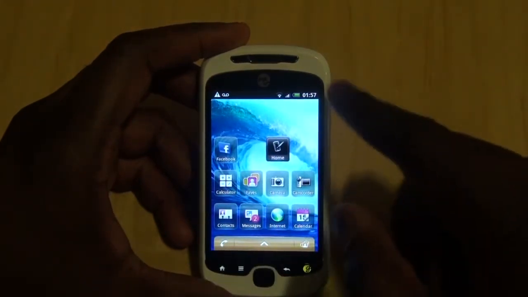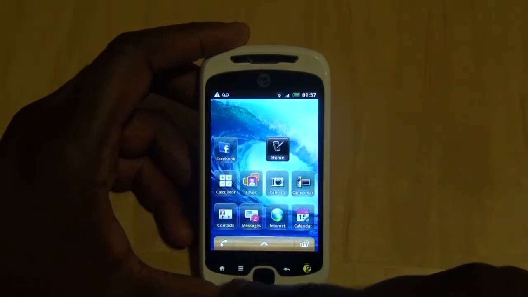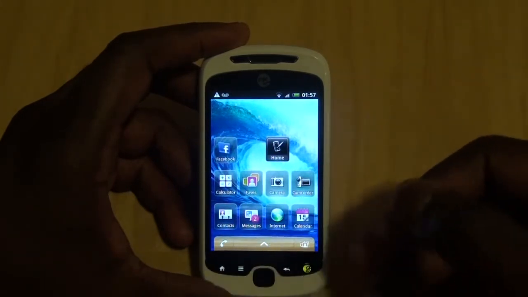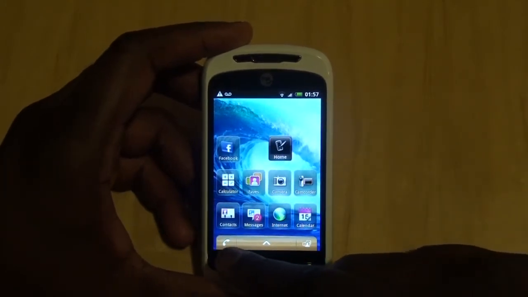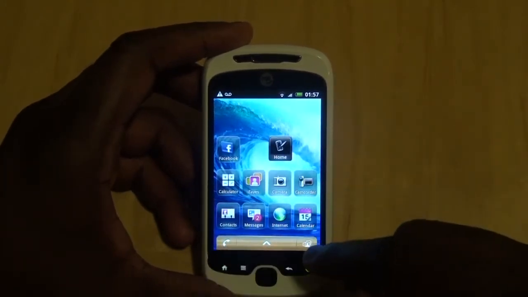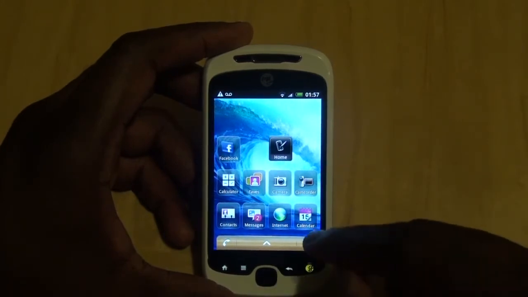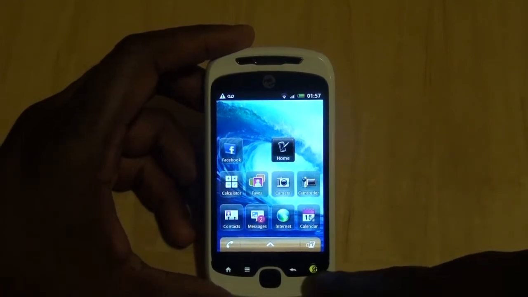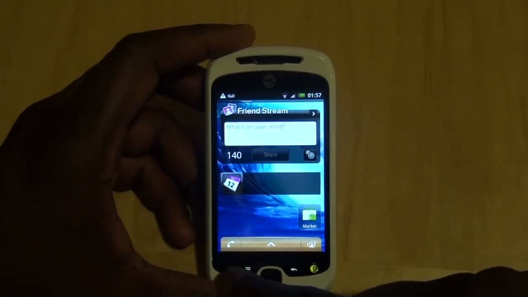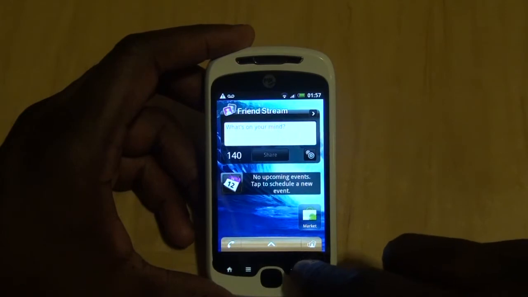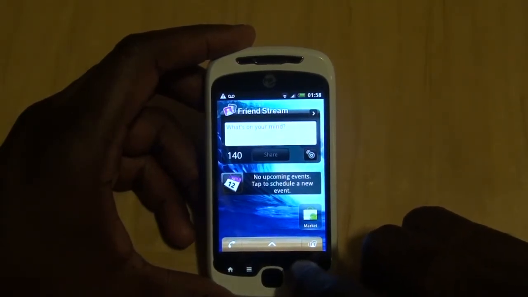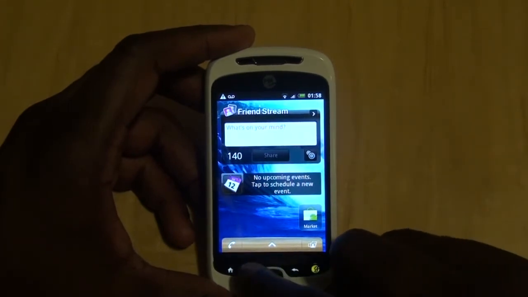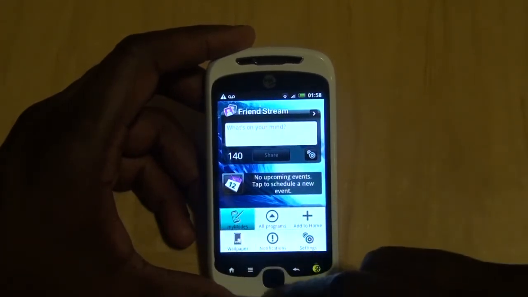Now, of course, you notice this phone doesn't have a call button like your G1, which you think this is the successor to. But what this does have is a call button on the touch screen, and of course, this is actually a My Fave button, not a contact button. And the buttons here are actually not touch sensitive. They're actually physical buttons below there, which I am not too fond of because they kind of look like touch sensitive buttons. So you just usually tap them lightly and they don't actually function that way, and you actually have to press them down like a regular button.